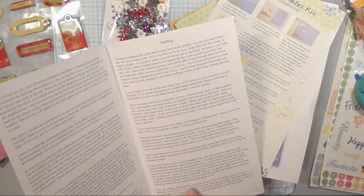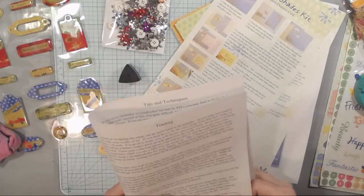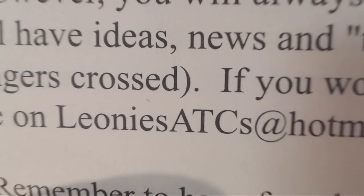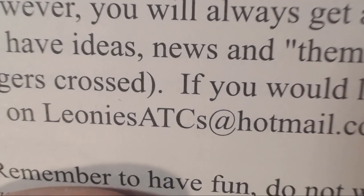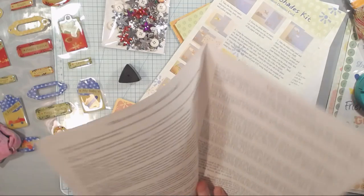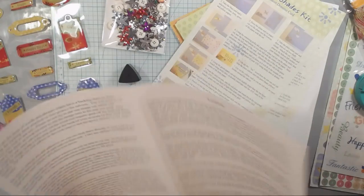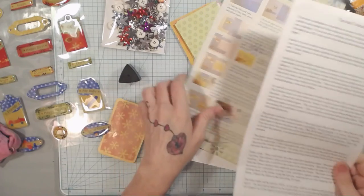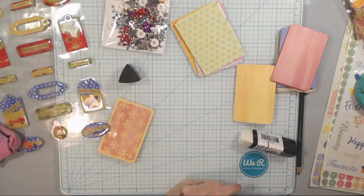This is definitely from the UK. Okay, so here's an email address. Here's an email address. If you want a pen, get a pen if you want it, and it's going to be right above my finger if I can get it under the camera. Leonie's ATCs at hotmail.co.uk. That's the most I can find. Creative Memories? No, I think this is like a personal person. I don't think this is like a big company, because the only thing on here is that it was in a box, but I took it. Oh, easier shipping. Oh, okay. Well, you can try emailing that lady, Leonie's at whatever.